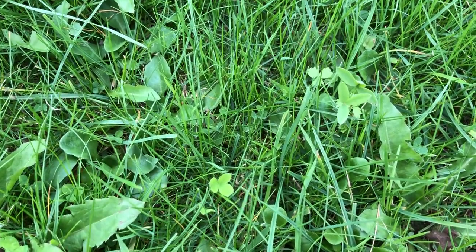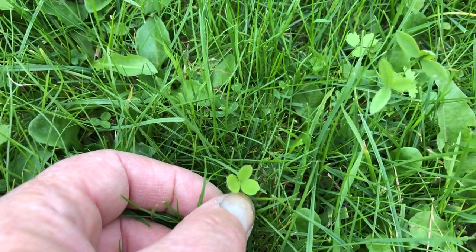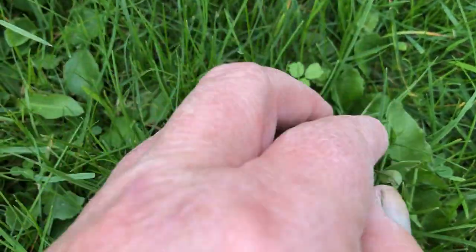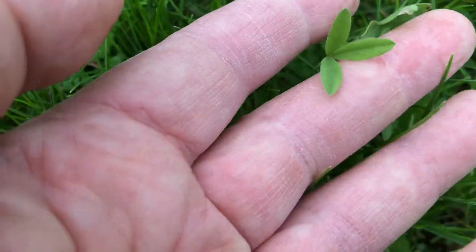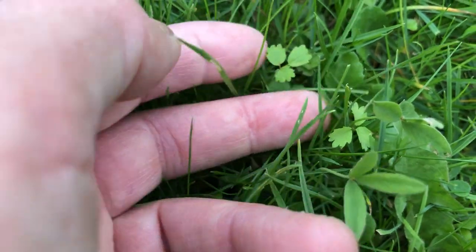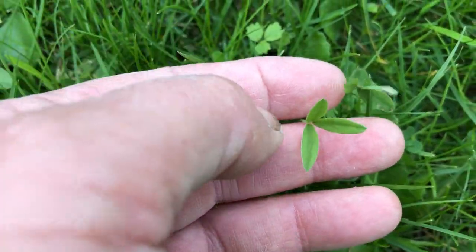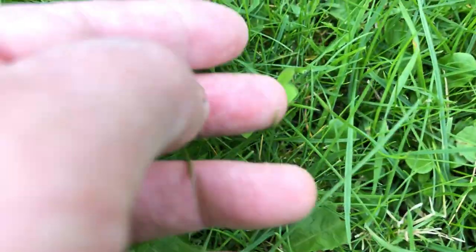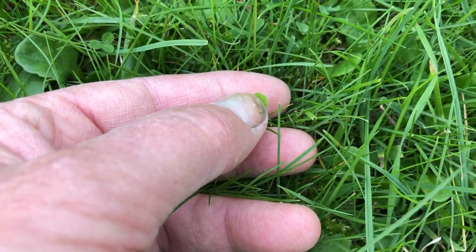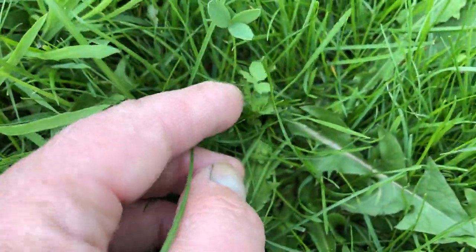I'm really pleased with the strike rate here. This is one of the clovers that I cast seeds. This is sainfoin that I seed-cast. This is salad burnet. You can see all three of them are a three-leafed seedling. The leaves of these will extend and be longer. These will be on a stem of three leaves, and then clovers will remain like clovers. I think this is one of the white clovers, but here's some more sainfoin and salad burnet.